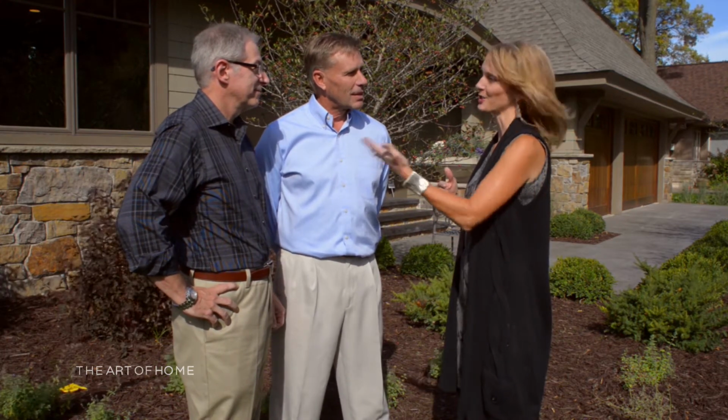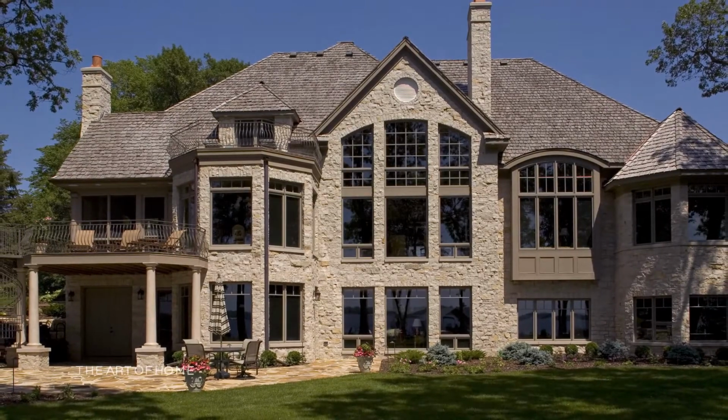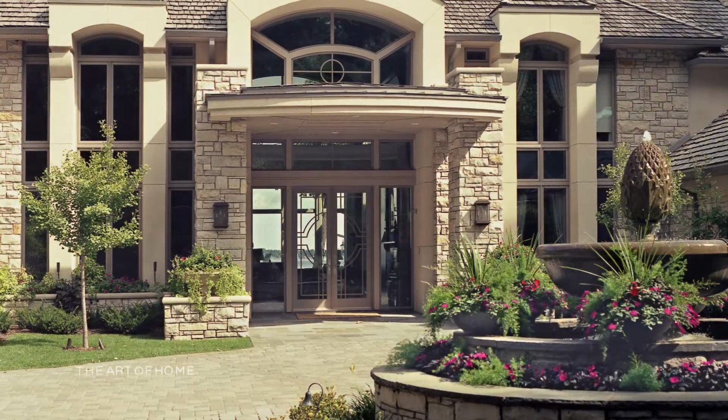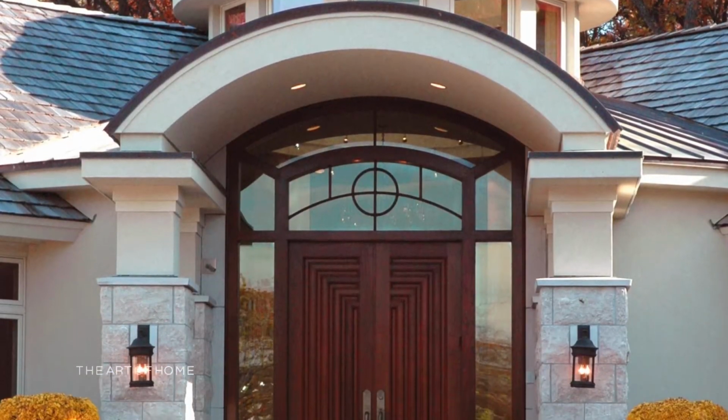It takes a real partnership, and you've got some signature work here around the Twin Cities as well, Steve. I've been doing this for 36 years now as SKD, working on all kinds of projects throughout the metropolitan area as well. But when we do a good design, it's got to follow through with good detailing and how it gets finished off. Well, we cannot wait to see the inside of this home. We're going to do an exterior tour of the home first with Steve, and then we'll meet up with you later.